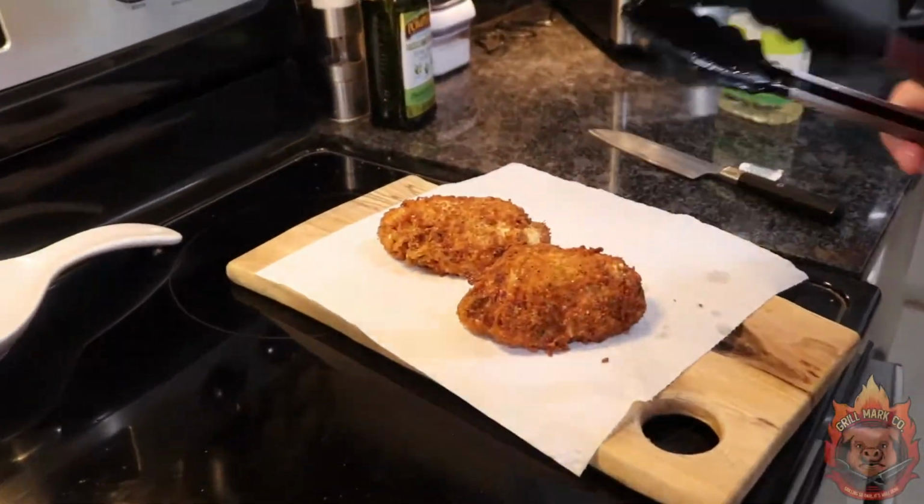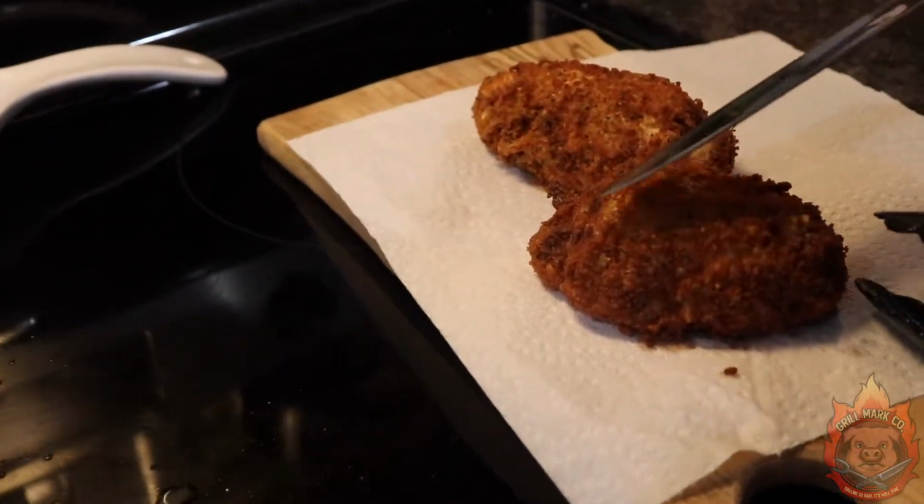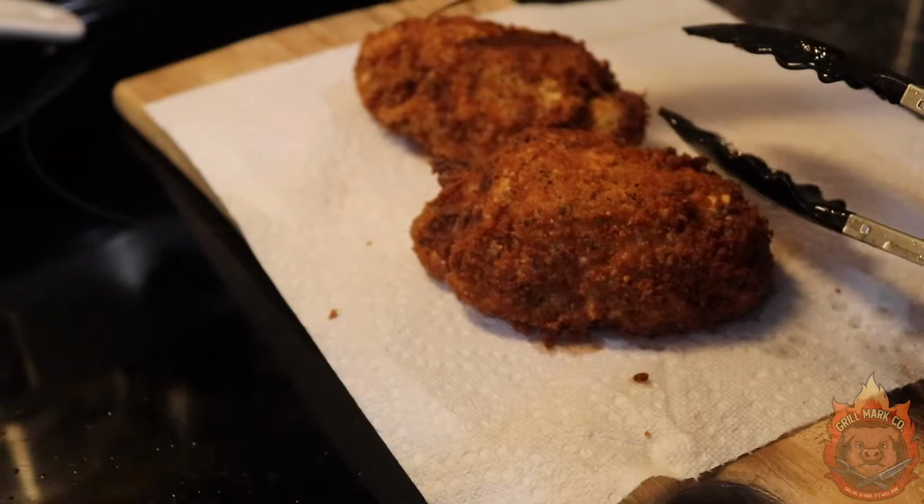Beautiful. But we want to make sure they are crispy, so we got a knife right here. Listen. Oh yeah. All right, we're gonna fry up the rest of these and then we're gonna cut them open and take a bite.